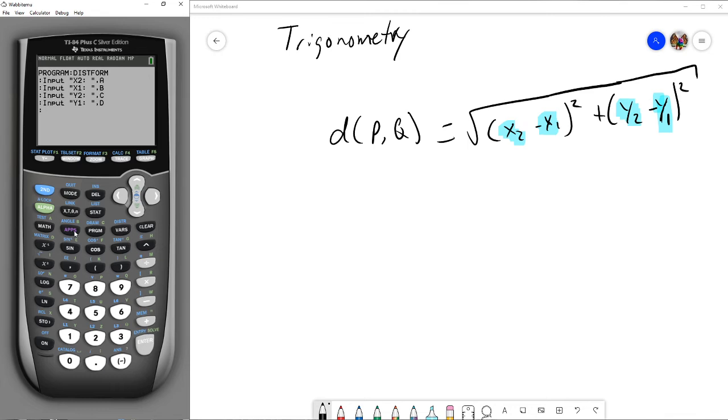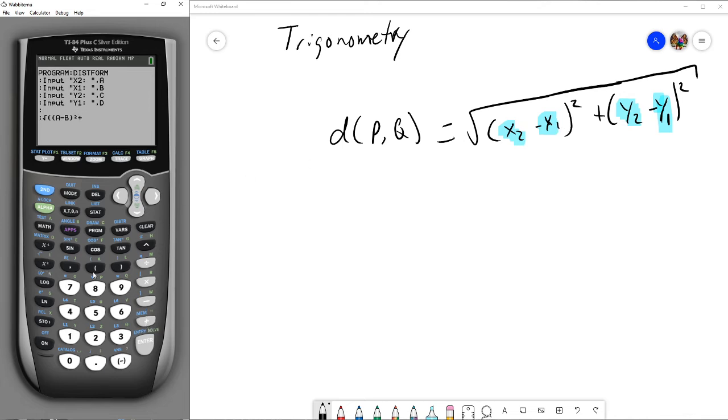So I am going to hit enter, make a little white space here, and I'm going to hit second, and go right here. There's my square root. Now I want x2 minus x1, that quantity squared. So I'm going to make a parenthesis. Now x2 said is A, so A minus x1, which we said was B. Now we need to end parenthesis, so we've done all this. Has to be squared now, so here's our square.